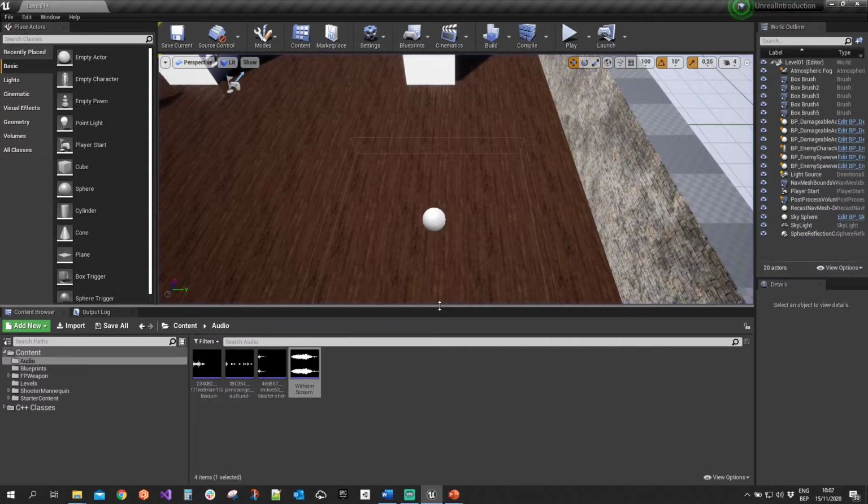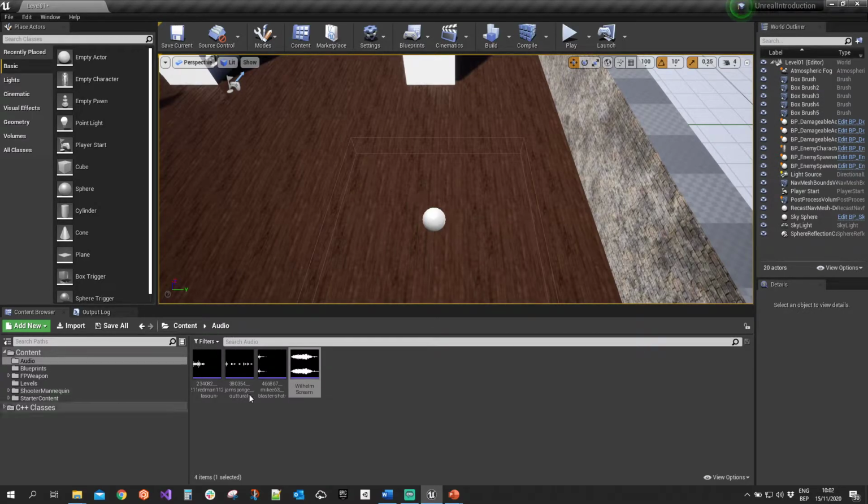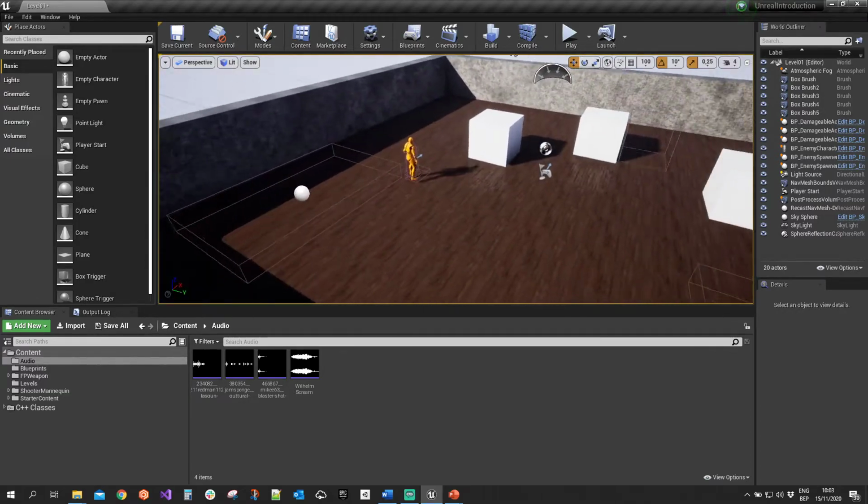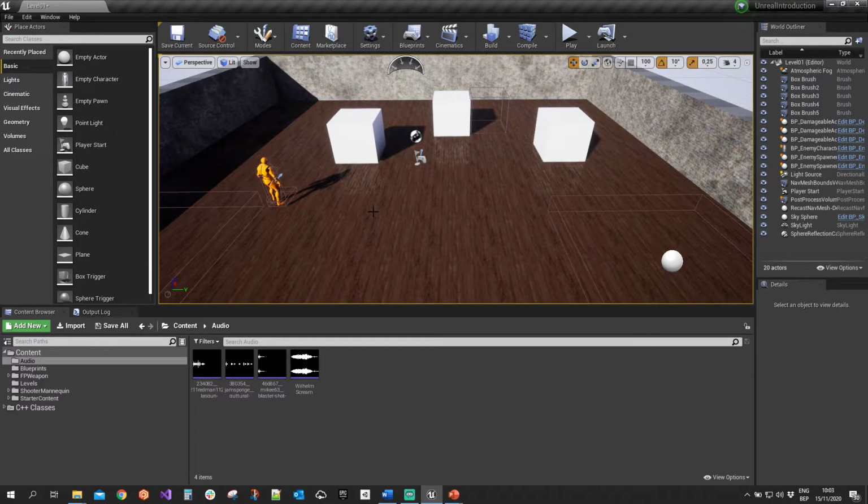It's still loud, but less annoying to the ears, I guess. You could even reduce it more if you want to, but I'll leave it for now. All right. So finally, what I want to do is create a sound cue. The sound cue will be used for the enemy so that they have some sound so you know where they're coming from. The sound cue will also allow us to do some additional things with the sound. It's not just play sound, it's going to be a little bit more advanced.